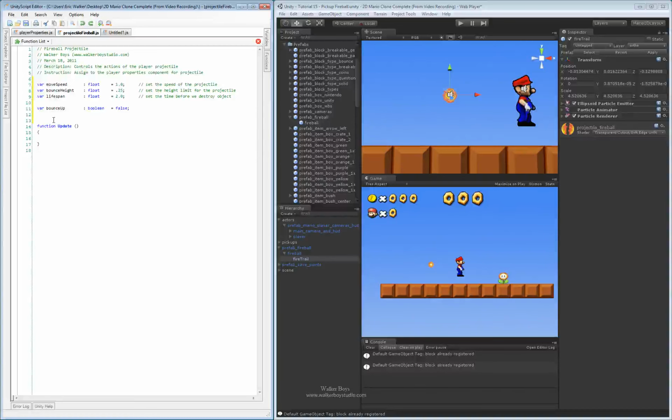So we have our lifespan. Let's go ahead and do a hit position so that we can find out when I hit inside of my trigger, where is that position.